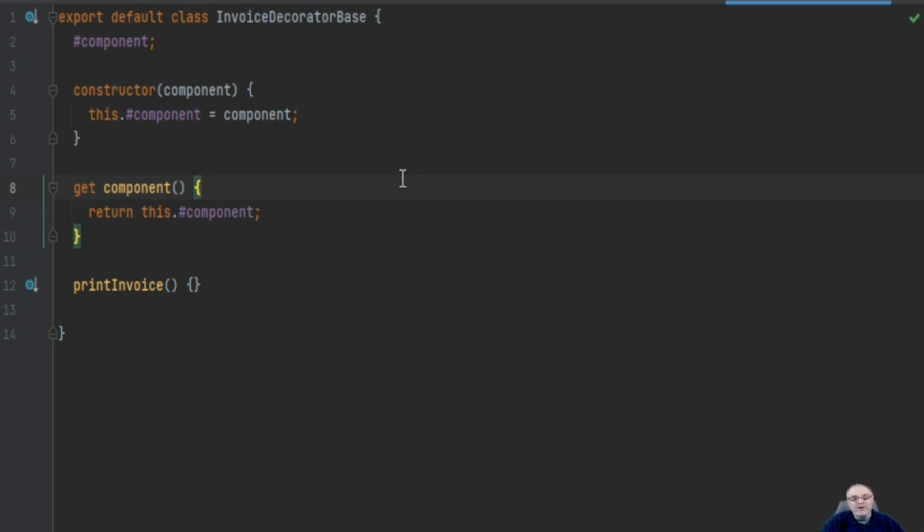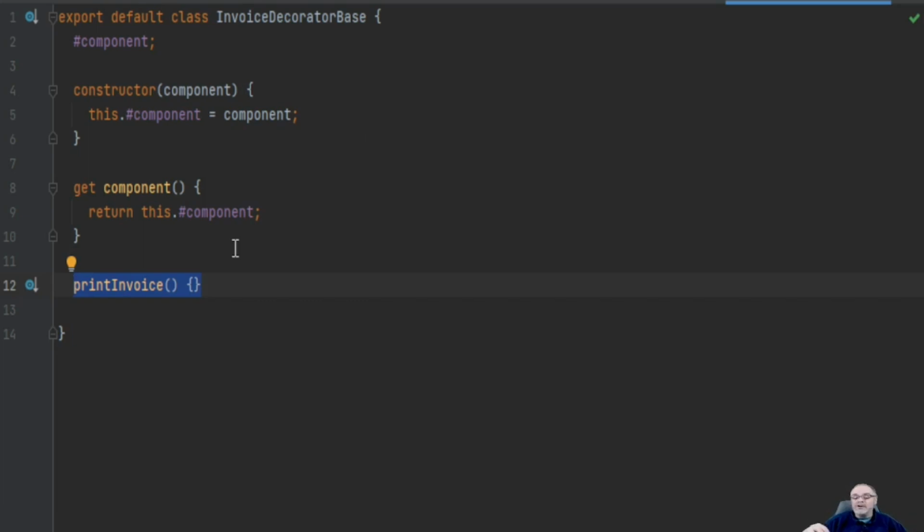In our case, print invoice. So invoice decorator base is very, very simple. It passes a component within the constructor, and that's going to be very important, as we'll see in just a moment. We save it off, we do a little getter function so we can get it, and then we have our print invoice method. Now, there is no print invoice method really for the decorator base class, and the reason is that it does nothing. Its entire job is to declare it, saying, hey, you need to probably define print invoice.